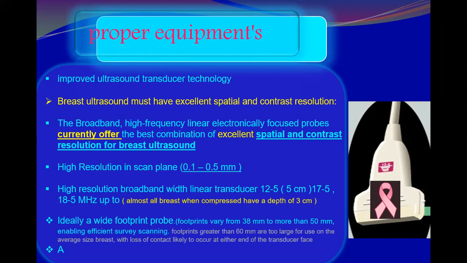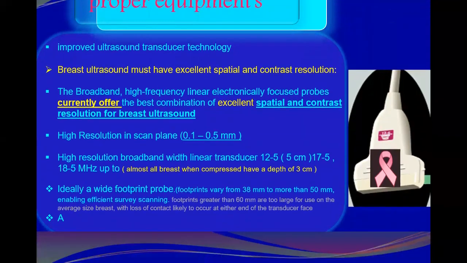Ideally, a wide footprint probe is recommended, and the available ones they recommend are 38 millimeter or 3.5 centimeter, and 5 centimeter footprint. They don't recommend the 6 centimeter. They said that it will be large, and the edge of the probe will not be in contact with the breast.